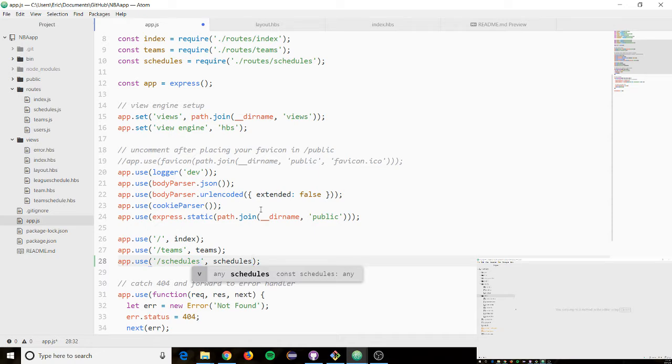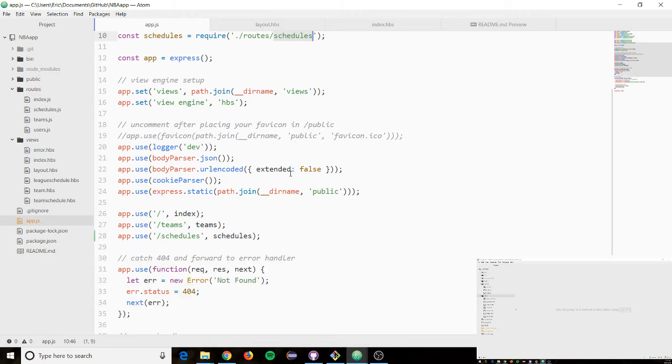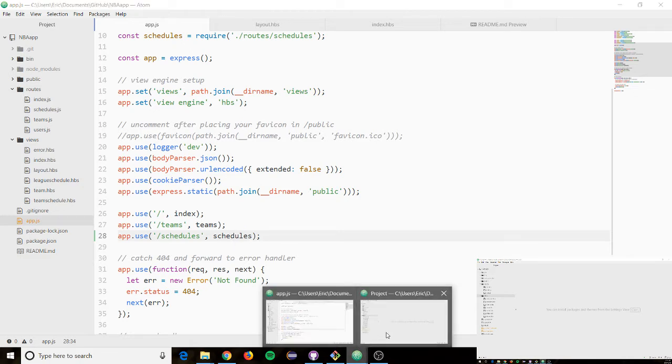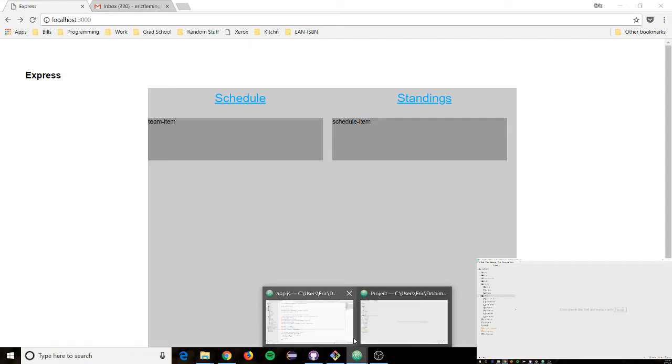schedules. I need to make sure that it's also plural up here. It is plural, it is plural. Alright, so now that'll work. And schedules, teams. I did also imagine that there was a standings route, I believe. So standings, so I should probably make that as well.